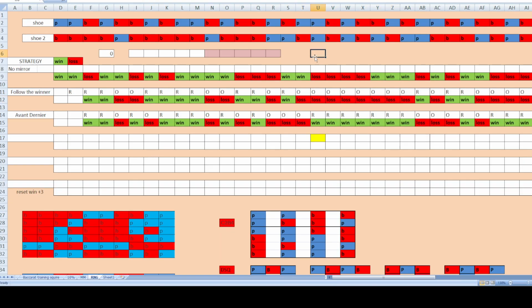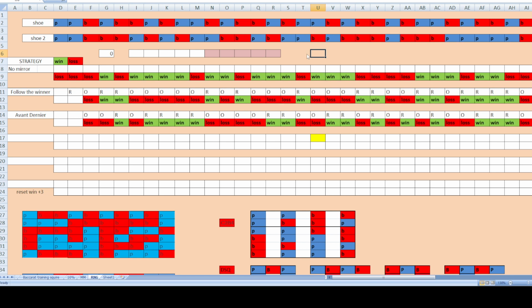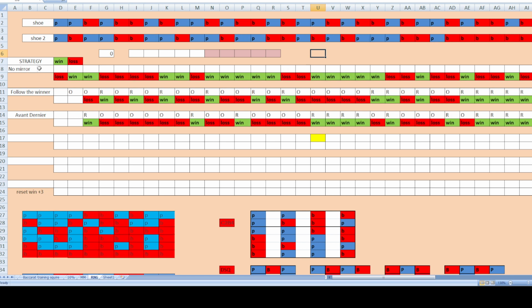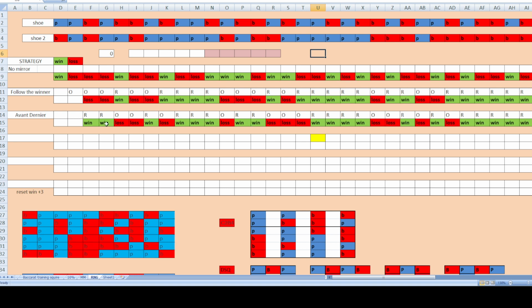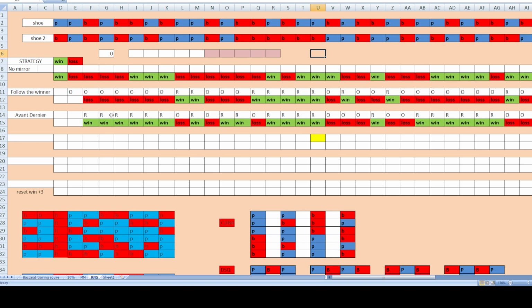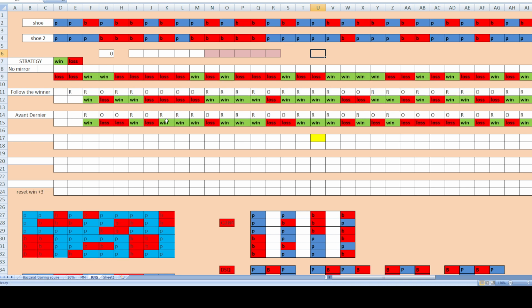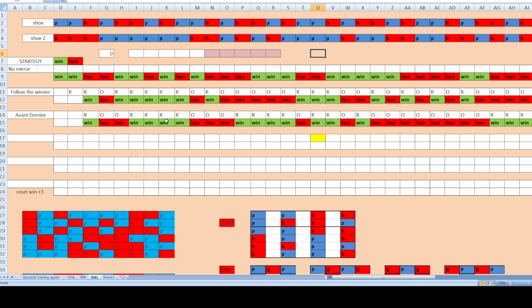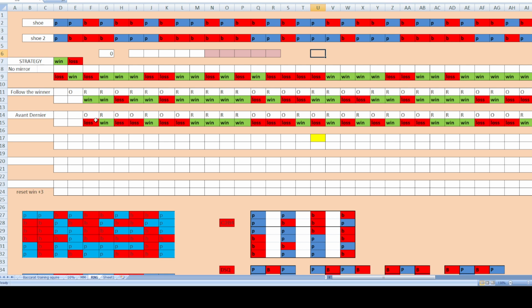Let's just have a quick look at this generator I've brought. So, this top one is my no mirror. This bottom one is follow the winner. And I went down here. I might do a video on that. It's time before last. Most people know it as. I mean, look at that. 1, 2, 3, 4, 5, 6. That'd be nice, wouldn't it? Don't come like that all the time. Look at that one. Time before last.